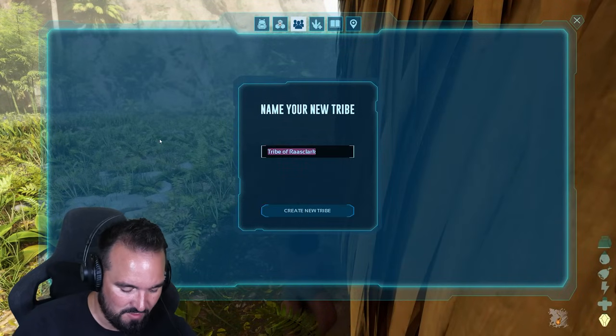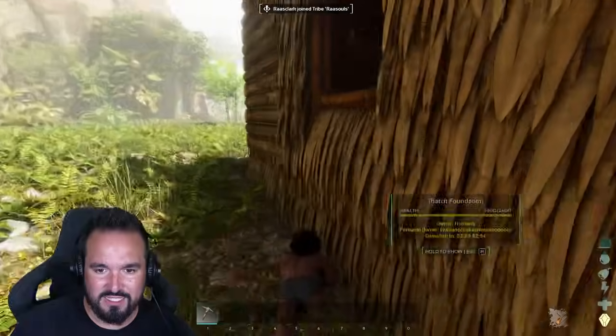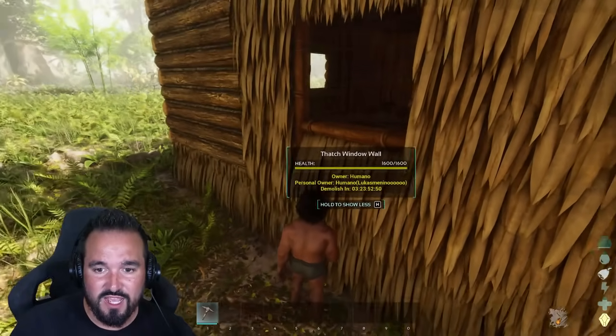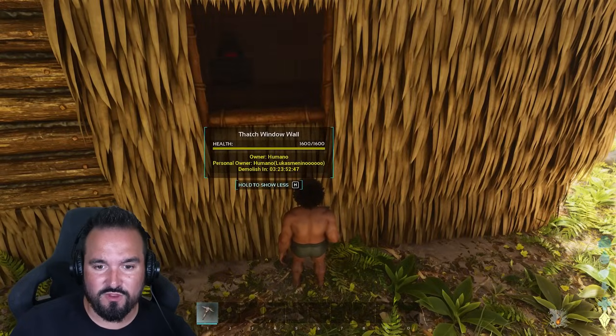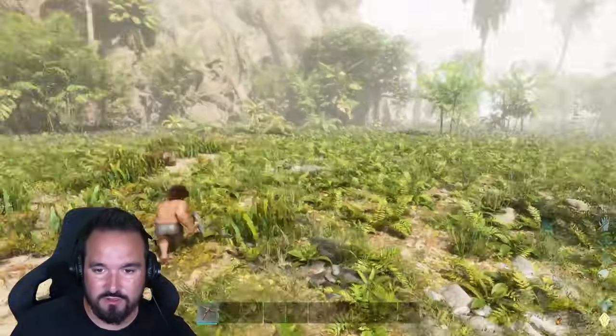Let's make a tribe. Raasclark. Man made a thatch gaff. And there's stuff in there that could be stuff for me. 2352. This person is actually online. Hang on a minute.